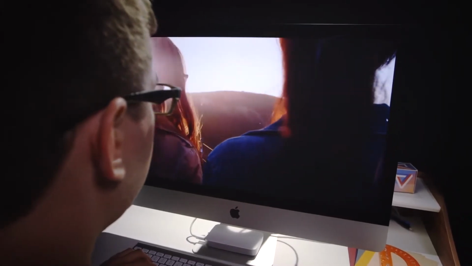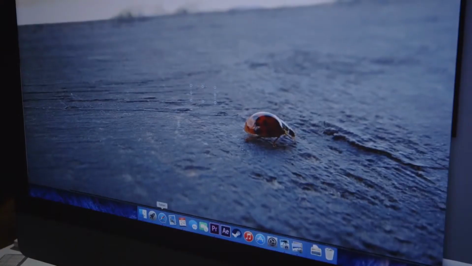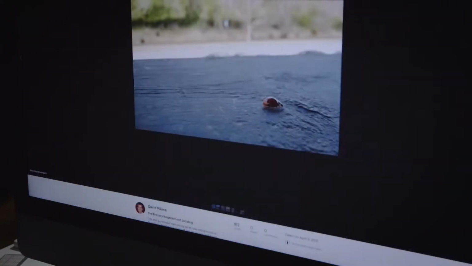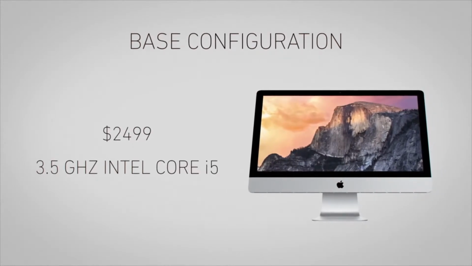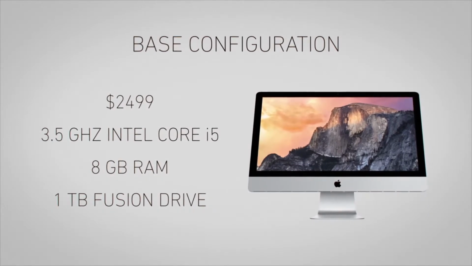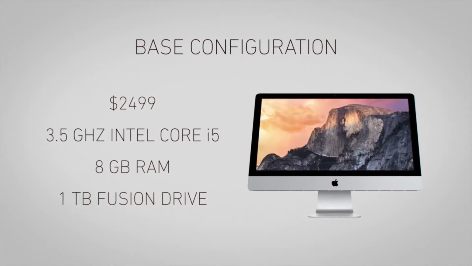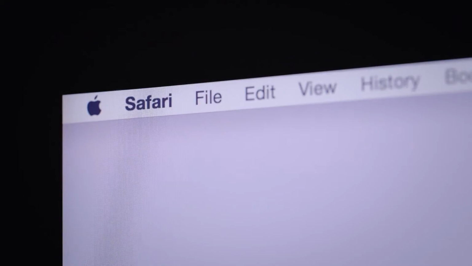Performance on the iMac is fantastic. Having this much solid-state storage in particular is great, but I don't know how much room there is to spare here. Tread carefully with the bottom models. For $2,499, you get a 3.5 GHz Intel Core i5 processor, 8 gigs of RAM, and a 1 TB Fusion drive, which is part solid drive, part spinning drive. That's a lot of hardware, but it might not be enough if you're going to really put this thing to the test. If you just want Safari and Chrome and iPhoto and Spotify, though, buy away.